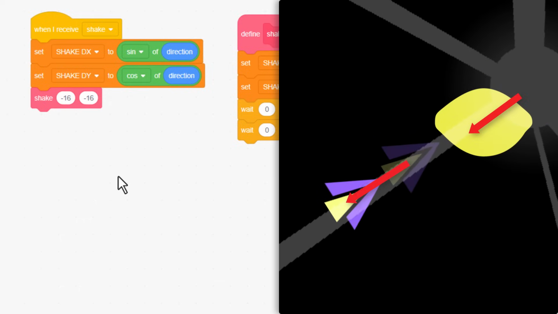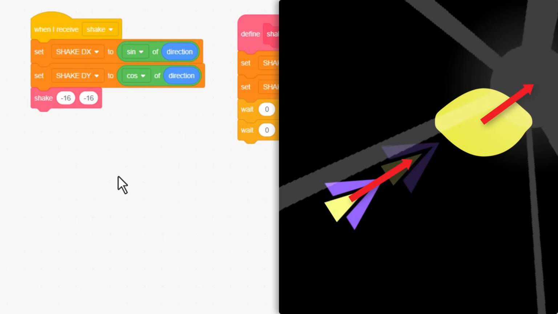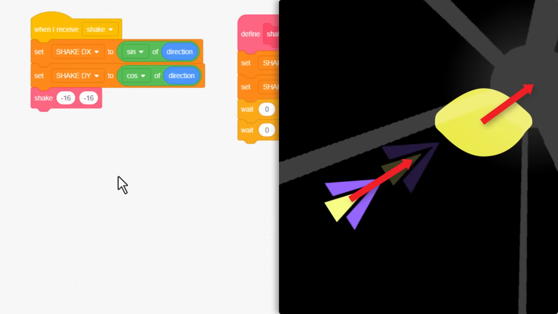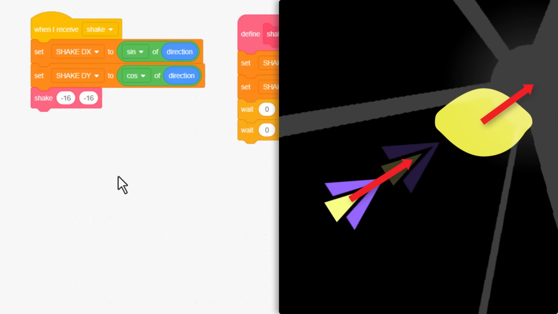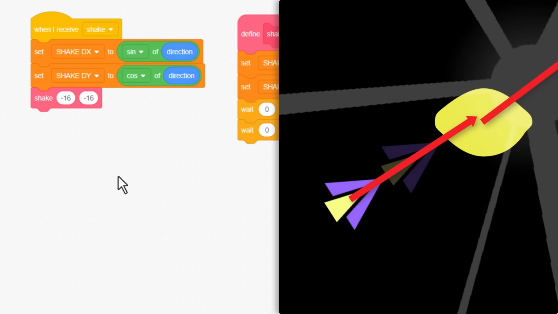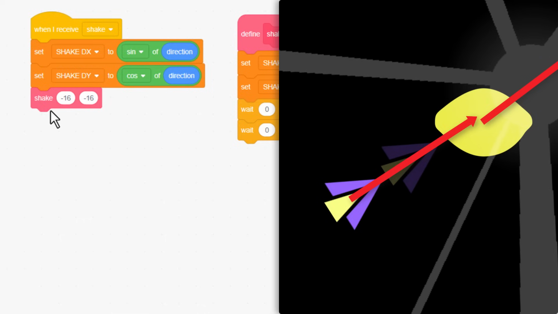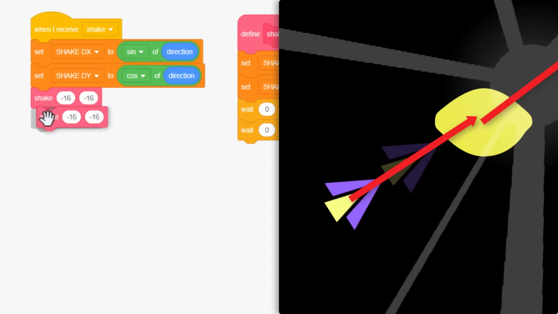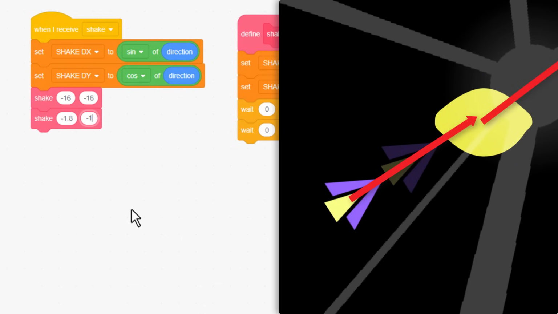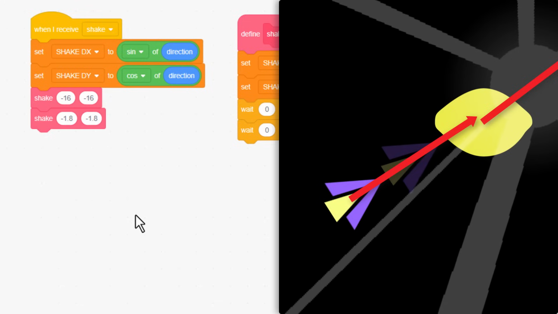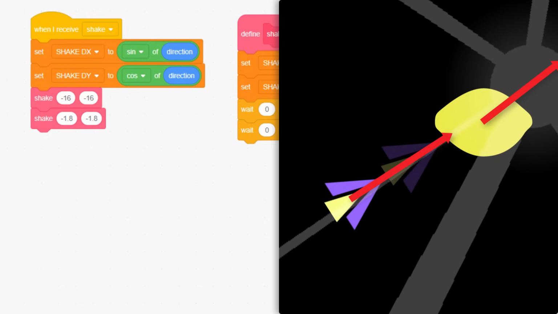Now, each time we shake, we want to move in the opposite direction. So, the next shake wants to take us back through to the opposite side of where we just came from. That would require us to move almost twice as far as the last time, and again in a negative direction. To achieve that, we would multiply the original shake by just less than -2. I'm going to pick -1.8 for the x and y. We use just less than 2 so that the shake will slowly get less over time.